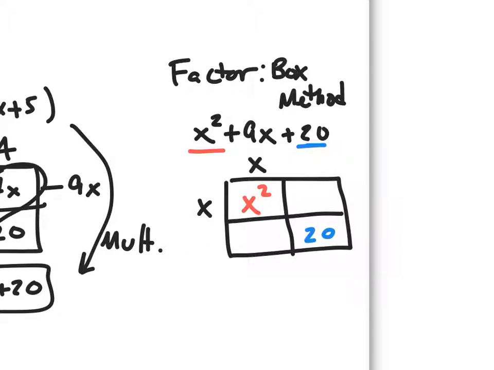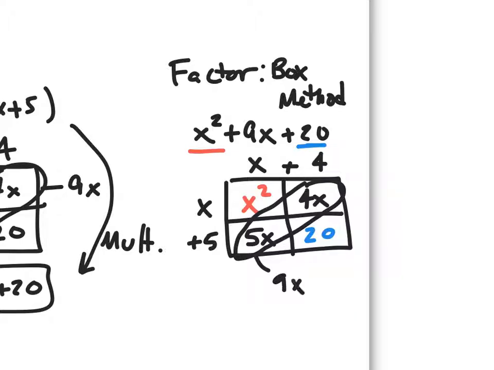And the cool thing about this is you can kind of do guess and check with this, but to have that intuitive sense of, okay, they also need to add to 9 once I do that, then that kind of helps us narrow down the options. So if I put a +4 here and put a +5 here, then if I do 5 times x, that's just going to give me 5x. If I do 4 times x, it's going to give me 4x. If I combine these together and add them, that's going to give me a 9x, which is what I was looking for here, and we're good.